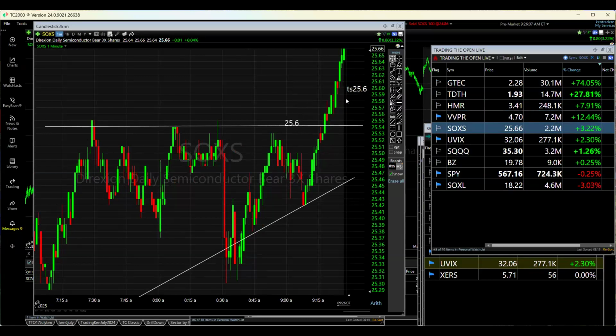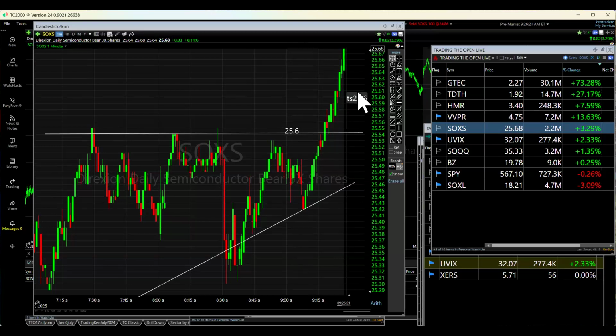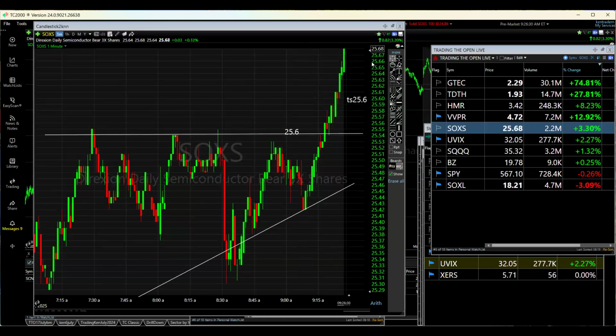It's one of my favorite strategies: once I'm in a winning trade like this one, I like to tighten the trailing stop to the nearest 10-cent mark, which in this case would be 25.6. That would be a break-even trade. If it keeps running, you scale in. Now, you don't scale in too soon, because you have to then trail a stop at break-even. It'd be too tight, it might shake out.